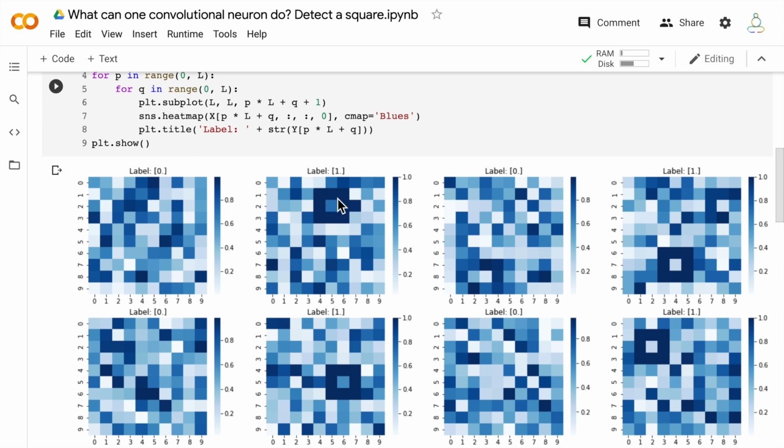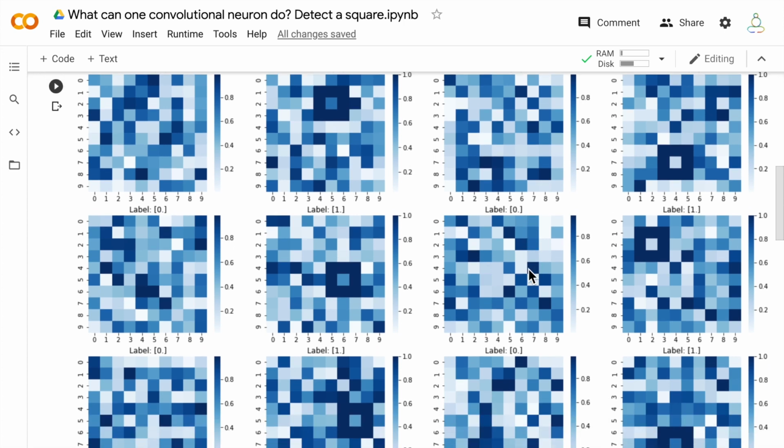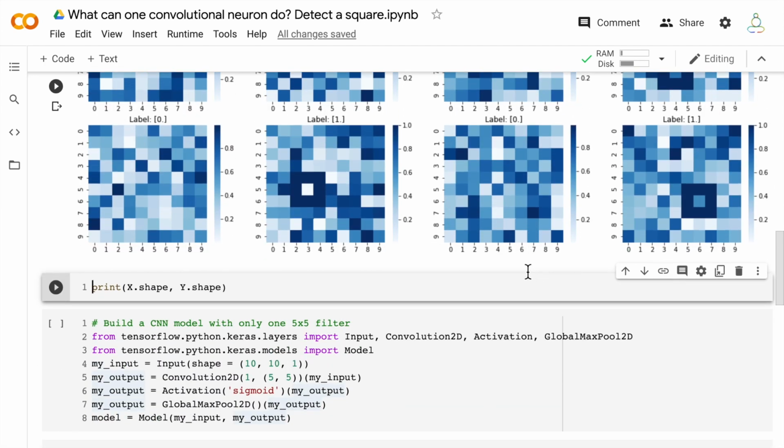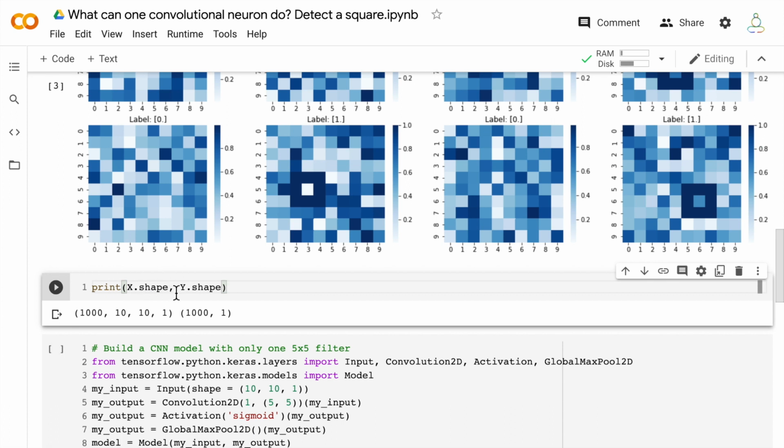Here's the second figure, a second 10 by 10 random NumPy matrix. But here at a random position, we have a square in it, and the corresponding label is also 1. Again, in the third picture, the corresponding label is 0 because we don't have a square in this. And here's a fourth image. We have a square at this random location, and the corresponding label is 1. So here we can see that we have 16 images, 8 of which have squares in them, and the remaining 8 don't. Let's see how many rows and columns we have in the dimensions of our input X and output Y. So input is 1000 images, 10 by 10 with only one channel, and output is 1000 rows and a single column, because we only have the corresponding labels associated with them.